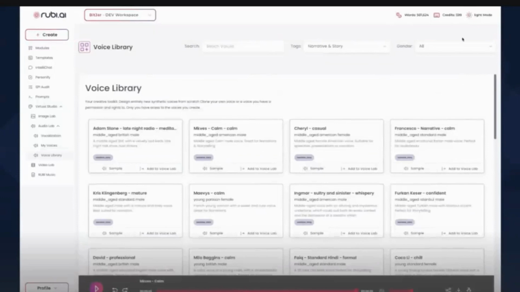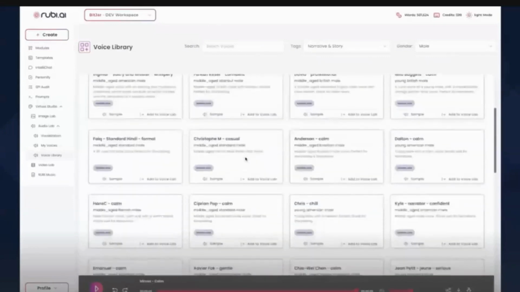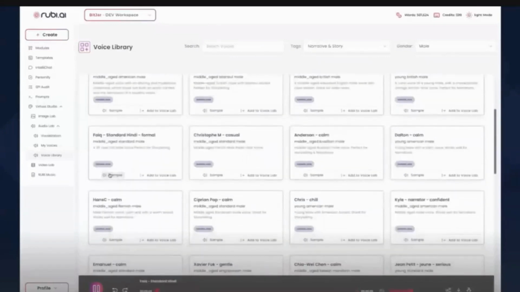And you can have different voices, and you can go through all of those. You can also sort those by gender, and if you want to make it even a little bit thinner, you can keep doing that. But I love the fact that you just have so many options.